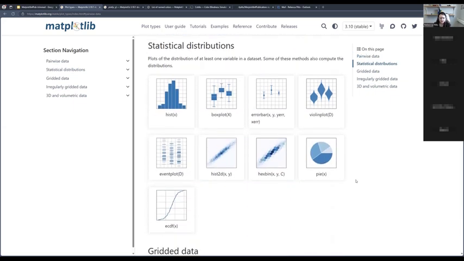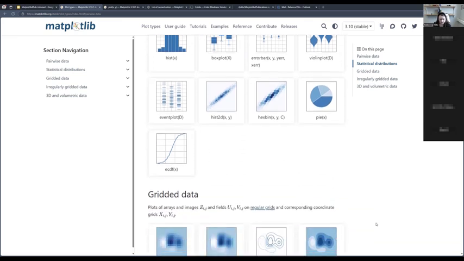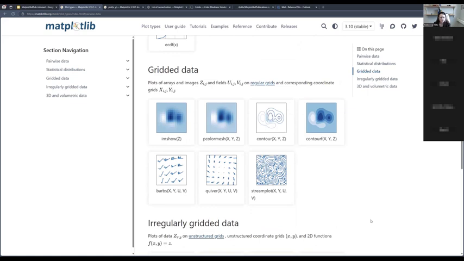Then there are these statistical distributions. A couple of these are very specialized. So event plots, I think, is only really used in neurology, but you can technically use it for something like a dateline. Then there are formats for gridded data like images, vector fields, wind barbs if you're a meteorologist, and contours. Filled contours are separate.